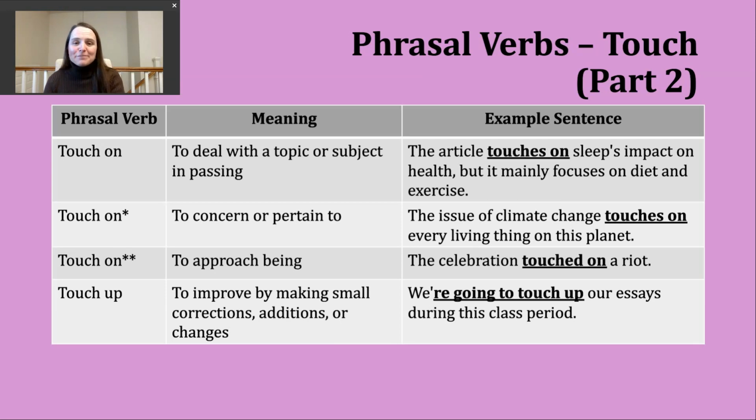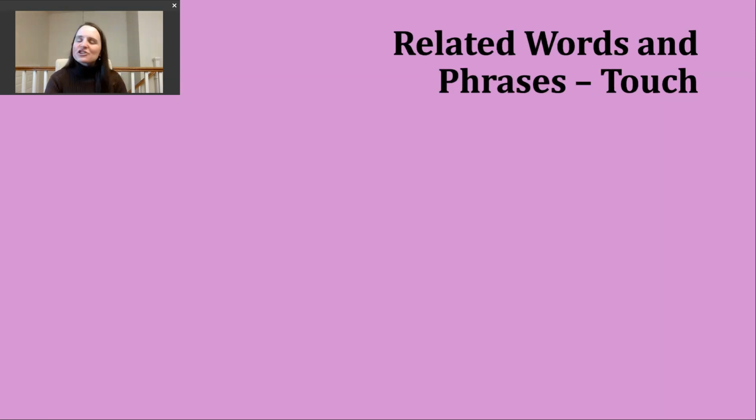The third example of touch on was an example of the simple past tense. And then the last here, we are going to touch up our essays. That's an example of the simple future using be going to. Now, let's spend a moment looking at just a few words and phrases connected to touch.